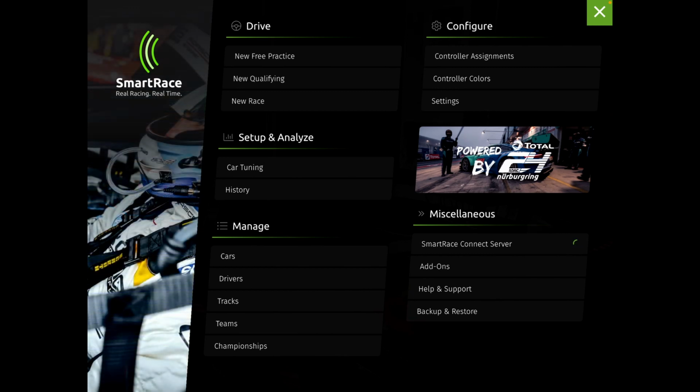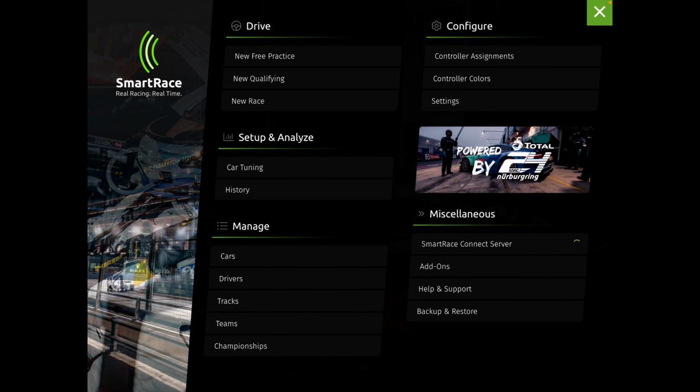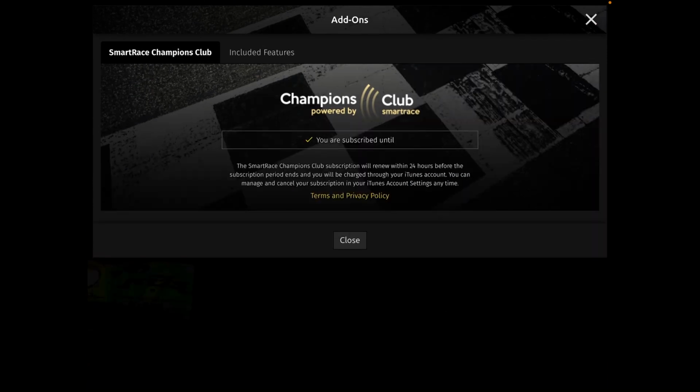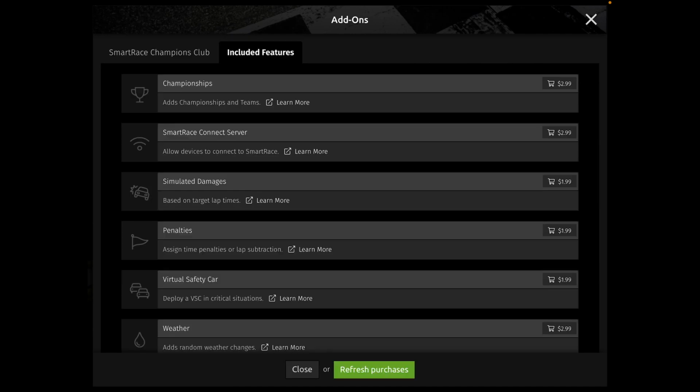I have it direct HDMI that goes to a TV, so everyone here can see that information. Then going in here to miscellaneous, on Addons. So I go to Addons. I'm part of the Champions Club. What that includes is championships, and that's an annual, basically $29 per year, and it includes all this stuff.